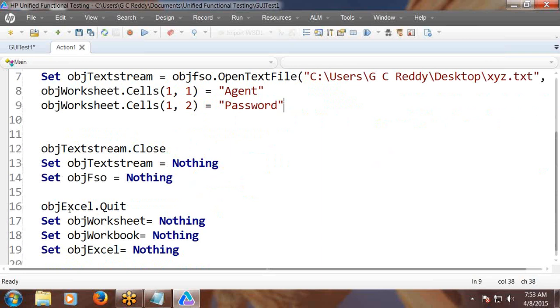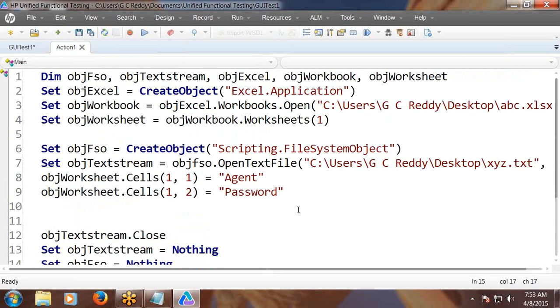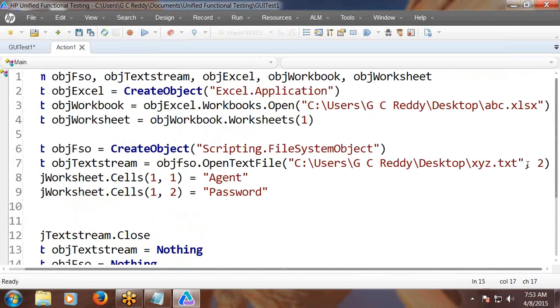We are writing data to Excel, so save is required. Here file mode 1 is the default.